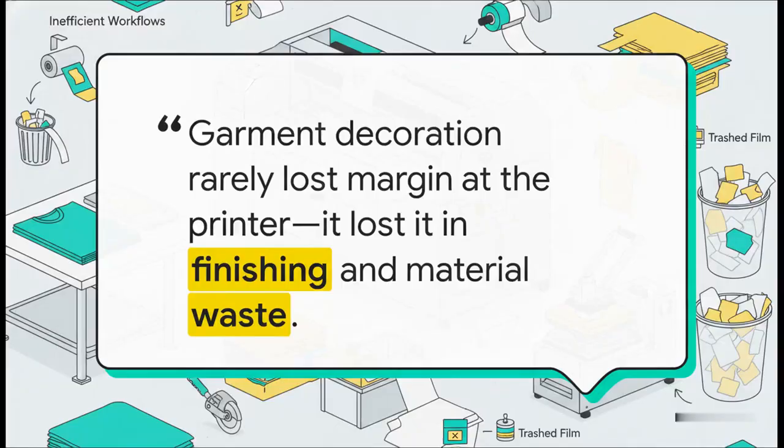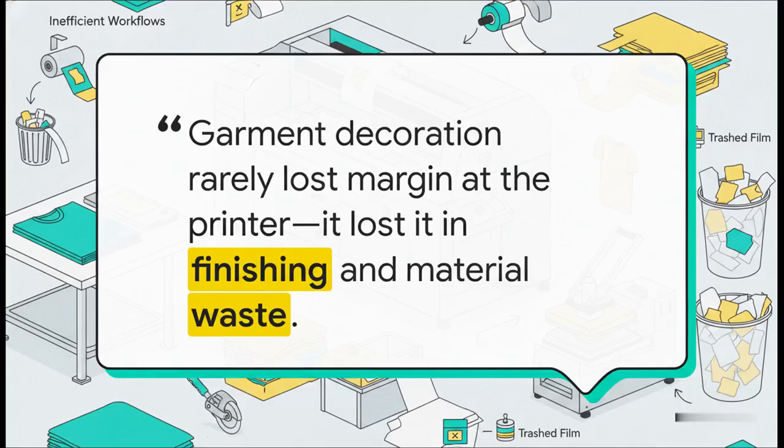You know, there's always this massive temptation to just go out and buy a faster machine, kind of thinking that raw print speed automatically equals higher profits. But the absolute truth of print operations, and this is backed by decades of observation, is actually fascinating. Garment decoration rarely lost margin at the printer. It lost it in finishing and material waste. Think about that for a second.